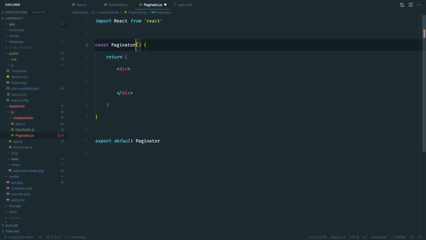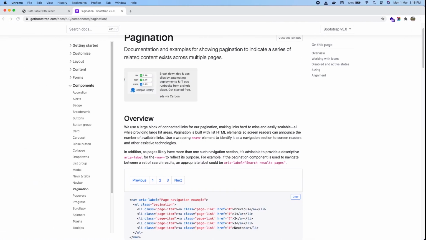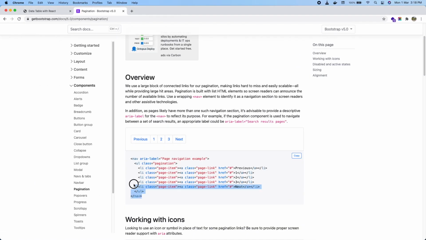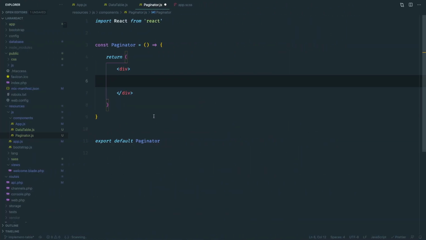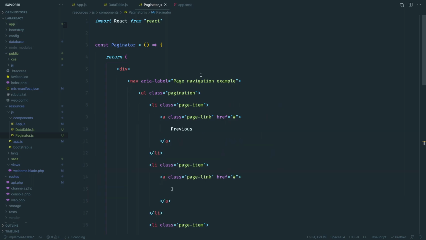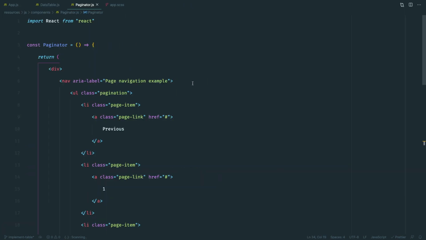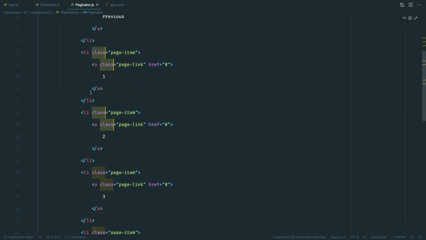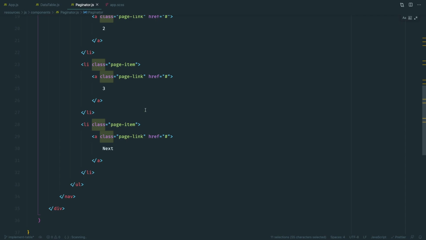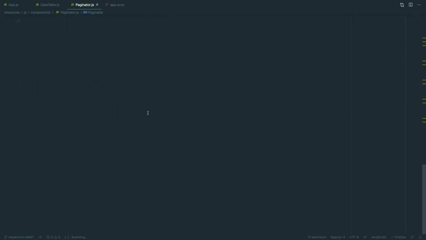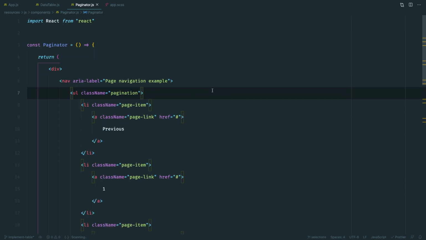I'll make this an arrow function because I love to work with ES6 completely. So within this place, let's copy this HTML and then simply paste. Let's format the code. All of these classes need to be className, and then we already have exported this. Nothing more has been done.